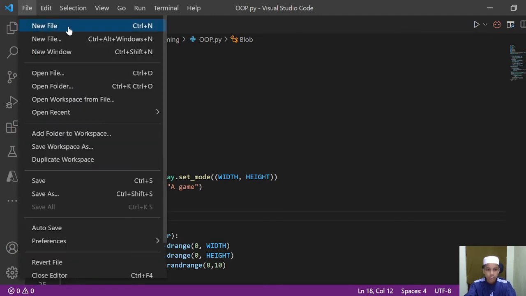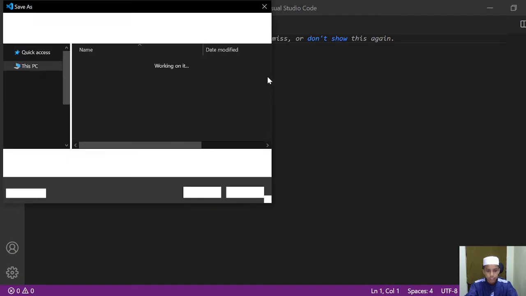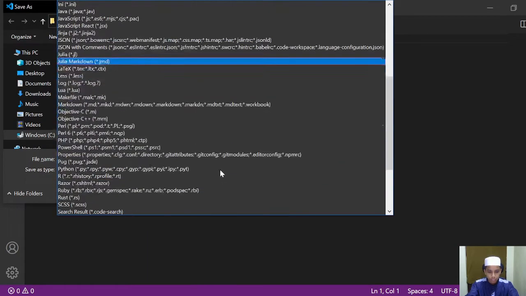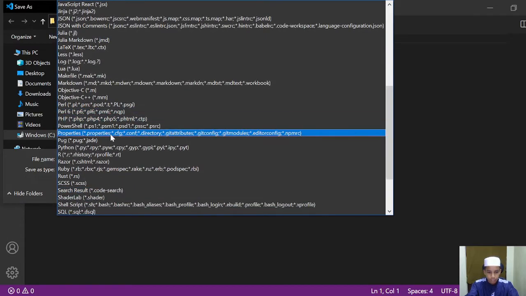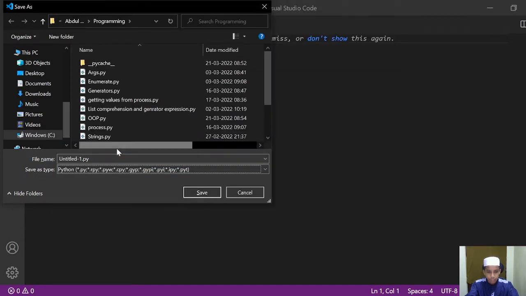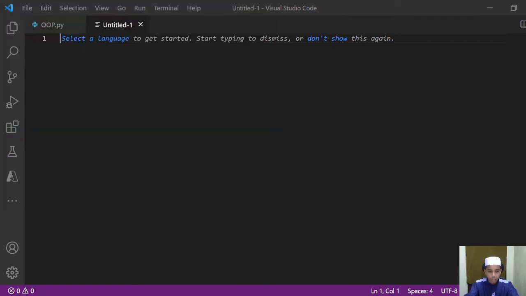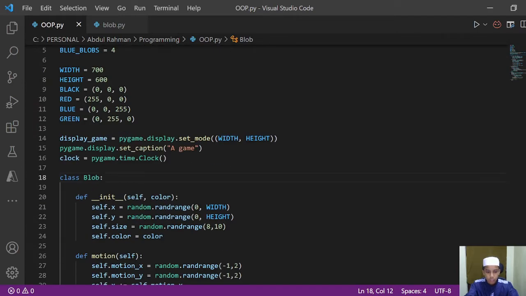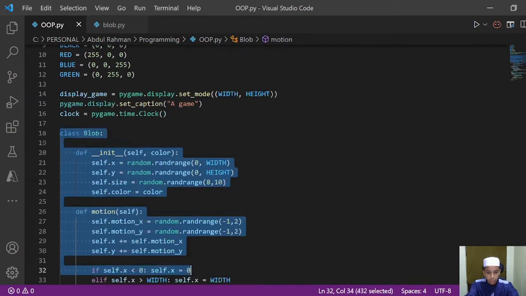So now I will create a new file, python blob. Now I will cut this block of code.